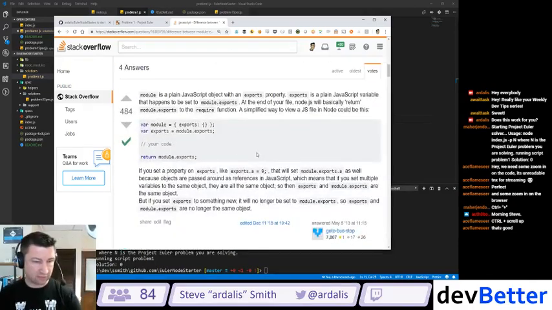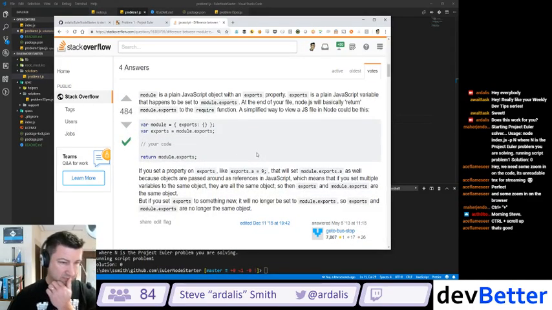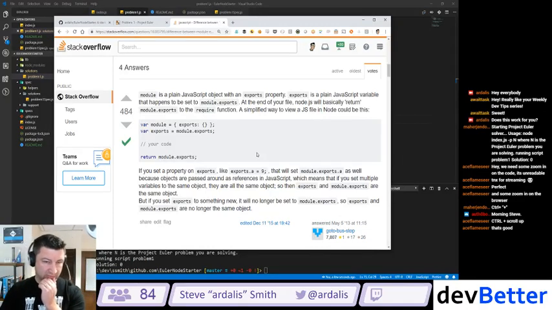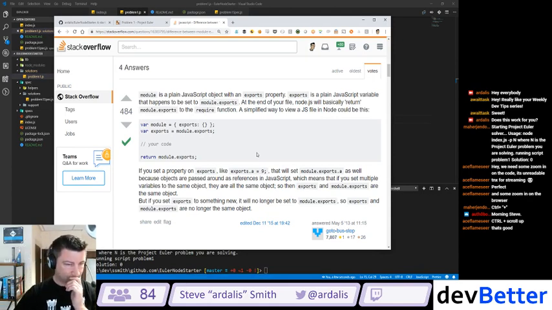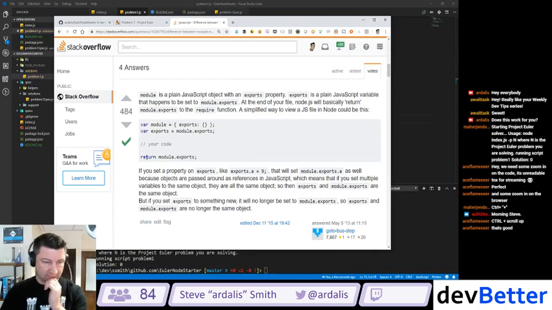Modules plain exports property, exports as a variable at the end of the file, and it returns it. I think if I do that, I can get what I need.